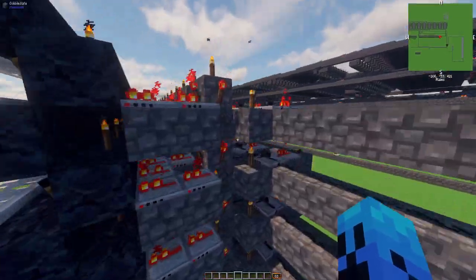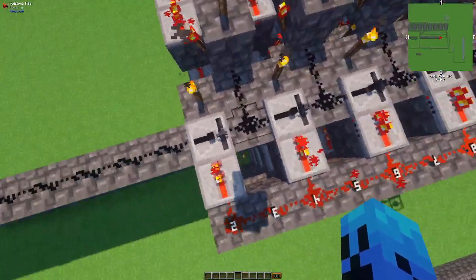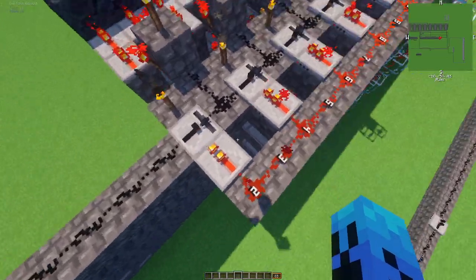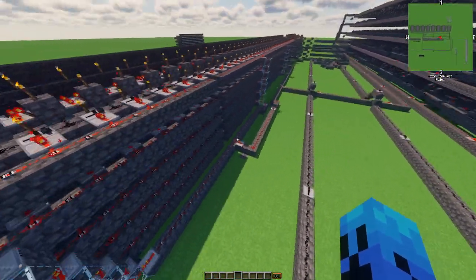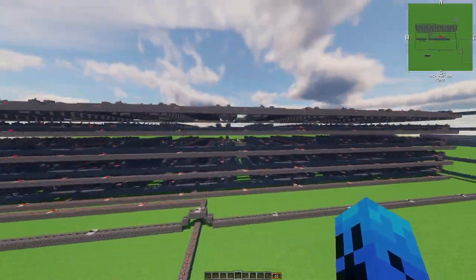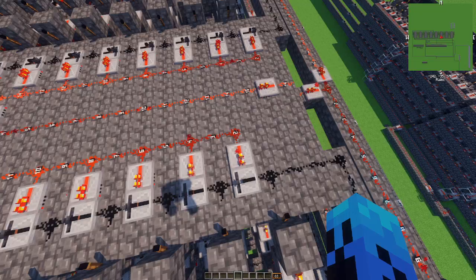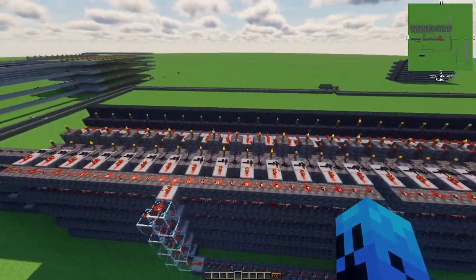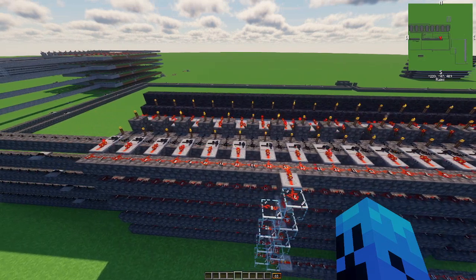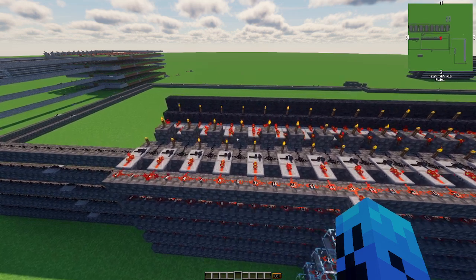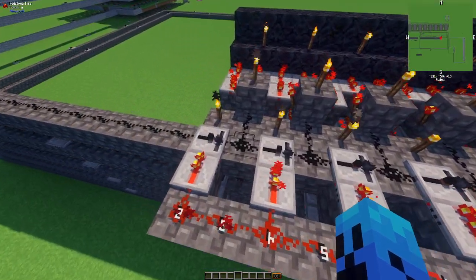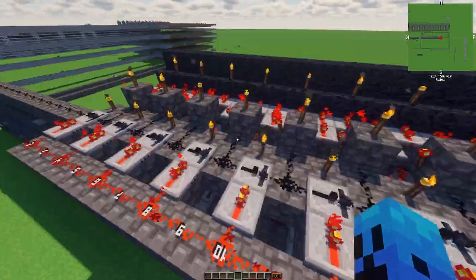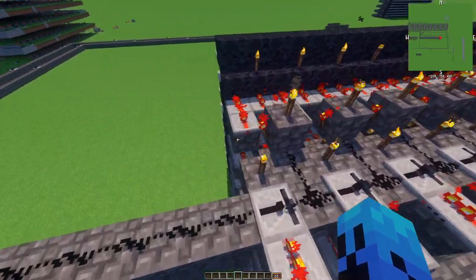But each module here is driven by a bunch of data latches. They're repeaters that are locked with another repeater, and all of these that are currently red are synchronized to a clock pulse. So when that clock pulse turns off for 1 tick every 4 ticks, it will unlock all the repeaters and allow the signal to move 1 cell forward, 1 cell forward, 1 cell forward, etc. And it's all synchronized with itself.